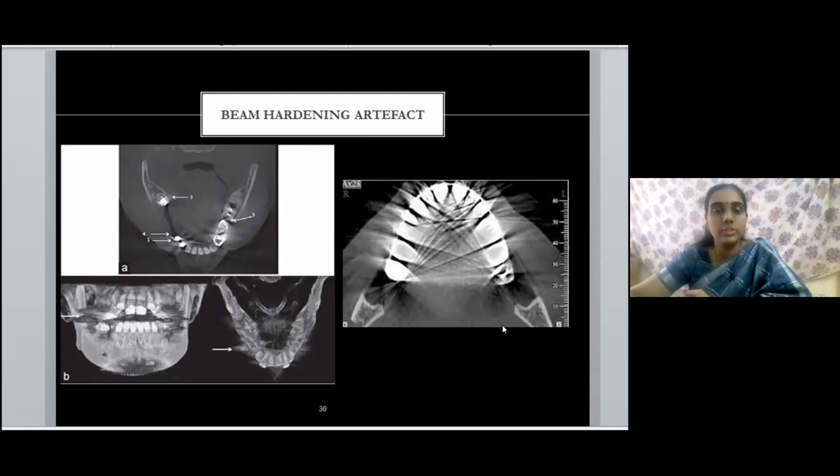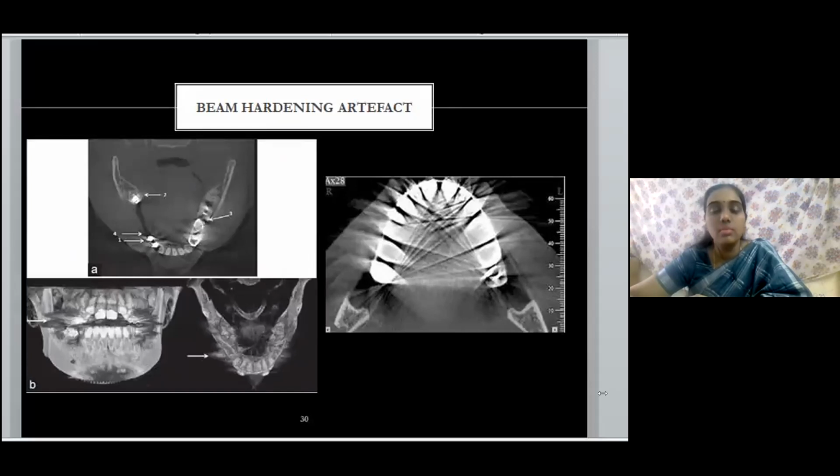So these are some of the examples of artifacts, and that is why I told that in case of CT, whenever you are exposing the patient with metals, you have a specific tool where you can reduce your metal artifact. But in CBCT, when you're exposing, it is not present. Maybe you have it in your software where you can reduce. Of course, with the latest advancements in the increase in KVP, there is much less reduction in the metal artifacts.